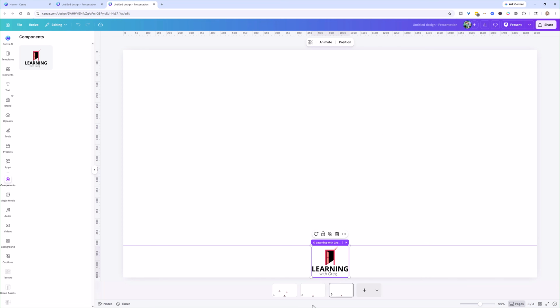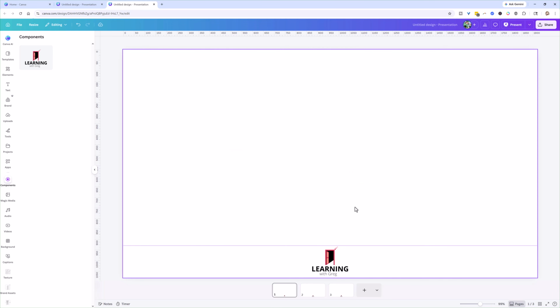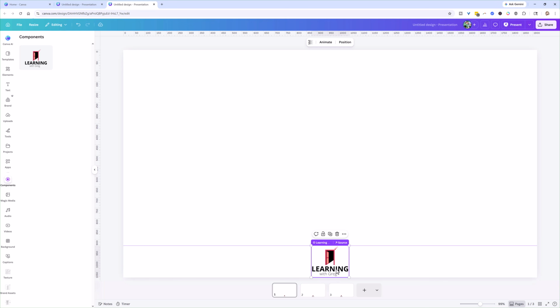Let's see now why having source components like this is so important and an advantage over just randomly placing different copies on different pages. So let's imagine now that I actually have a different version of my logo that I think is going to work better, that I just want to use for whatever reason. Now, we only have 3 pages now, so if we had to change these individually, it wouldn't be a huge deal. But if we had 30 pages, much bigger deal.